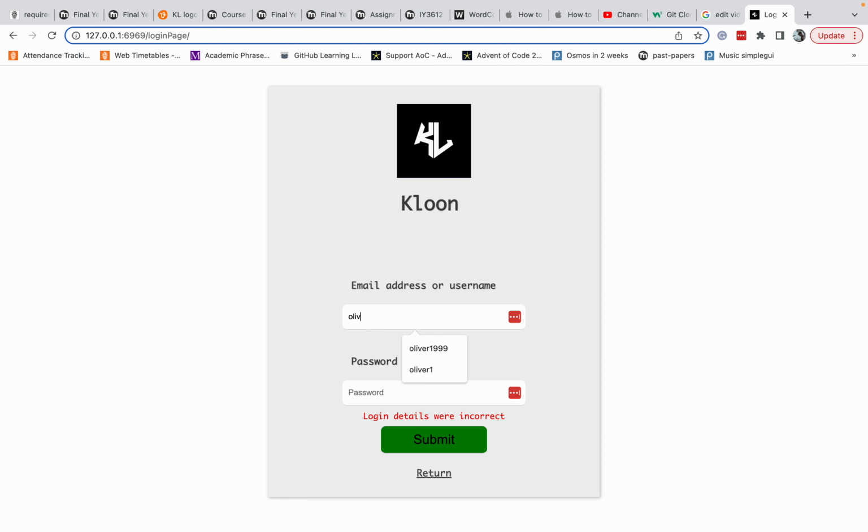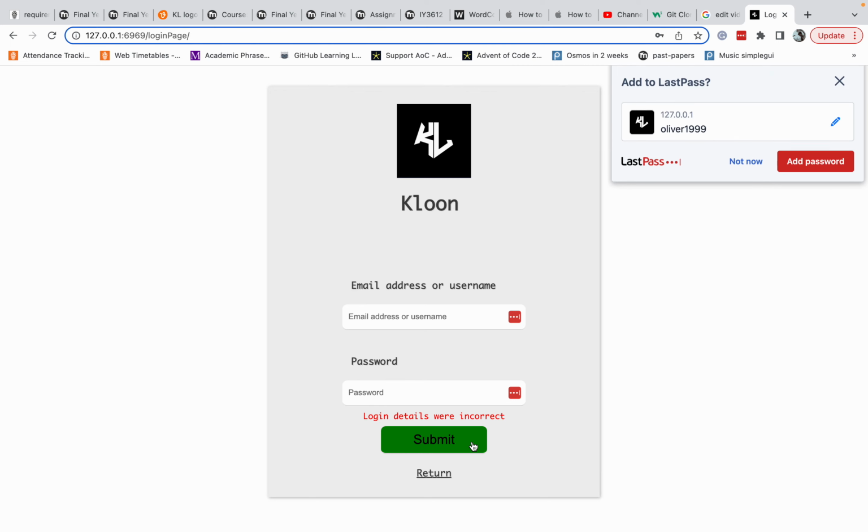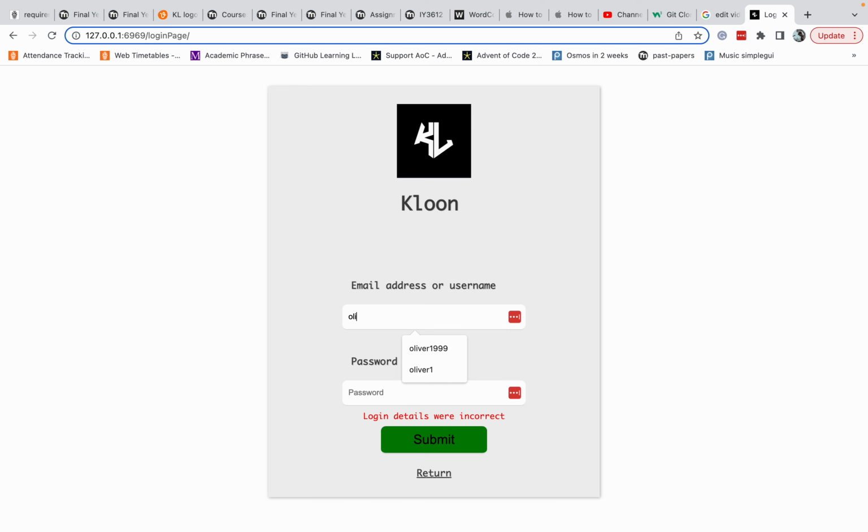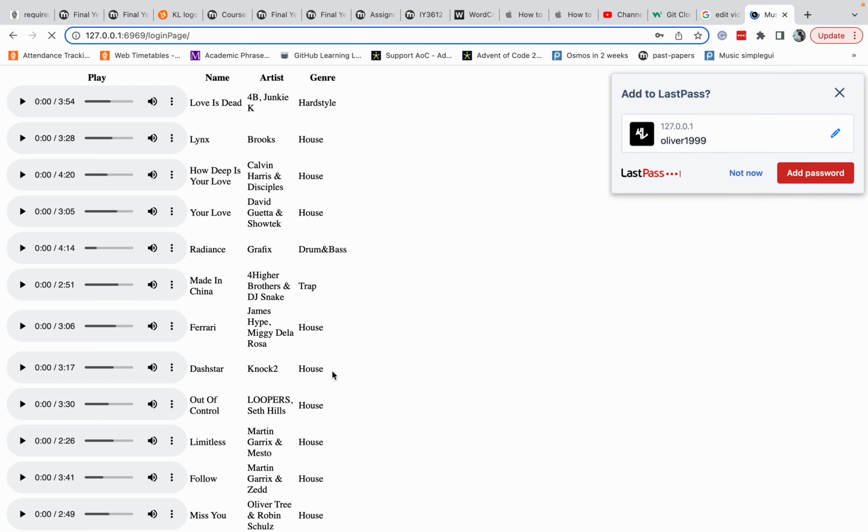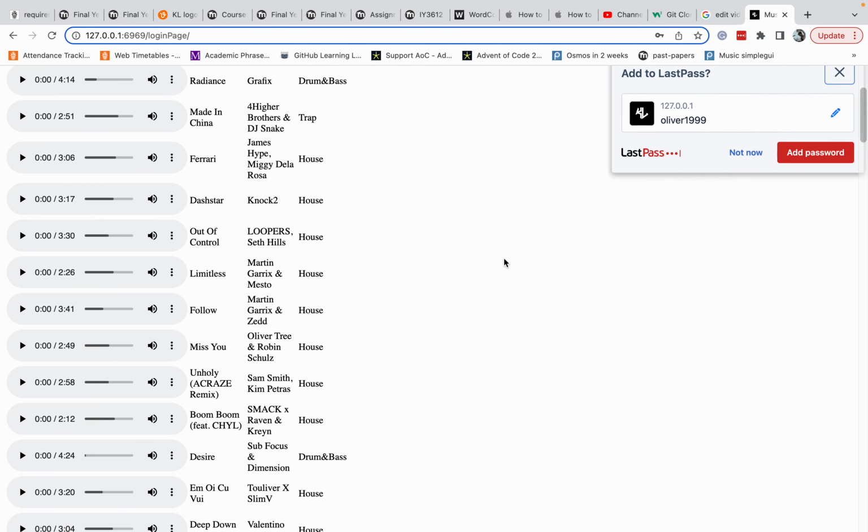So the default user is this. But if I get the password wrong, it wouldn't take me to the page. So if I type in again with the right password, it takes me to the page with all sorts of music.